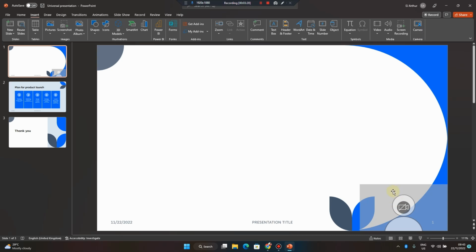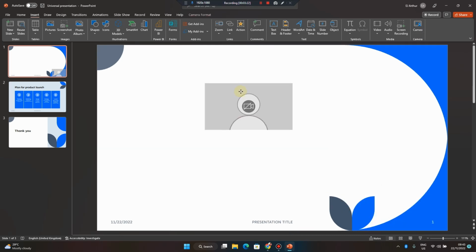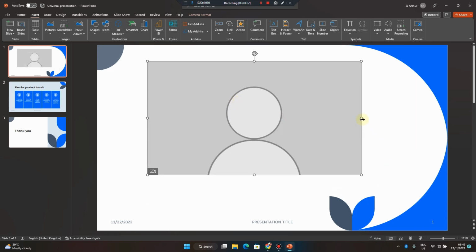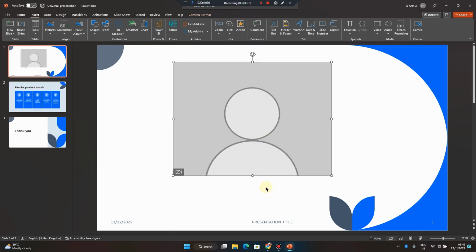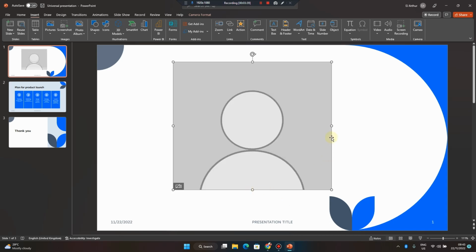So you see, automatically it brings you this video overlay here. Now for the introduction, you want to make your video big, so you can have something like this. It depends on the design of your slides. Okay, this is just for demonstration purposes, so I'm going to have it somewhere like this. Now when you click outside, you see there is a video icon here. It's actually an icon, it's a toggle. So when you click on it, your video is going to show.